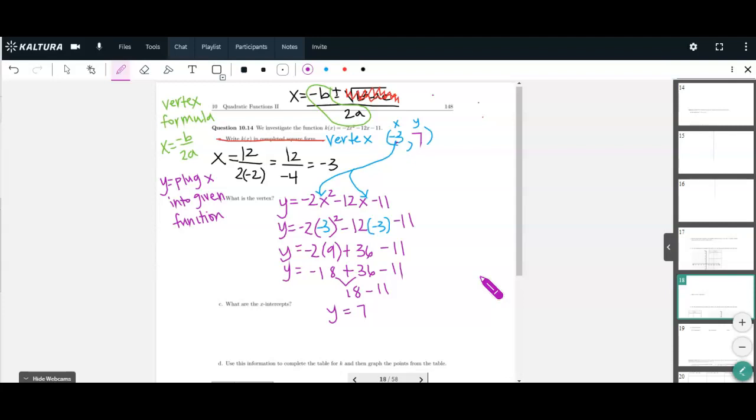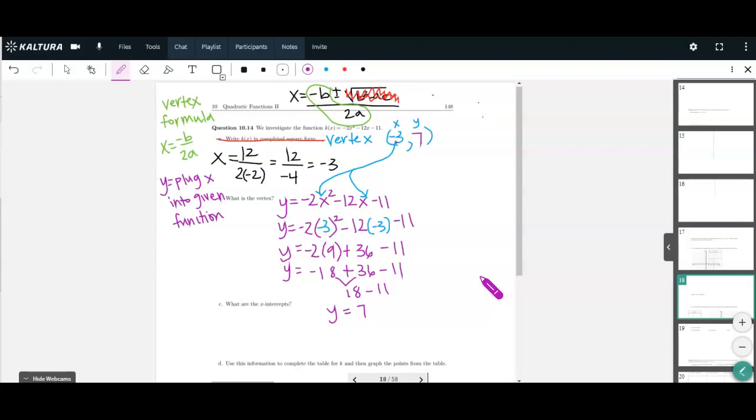I understand it. I feel like this is a lot easier than the other ones. Okay, good. So it just gives you options of what to do. Some people like completing the square way more, and some people like the quadratic formula more. It's just different ways to do the same thing, depending on what you're starting off with.